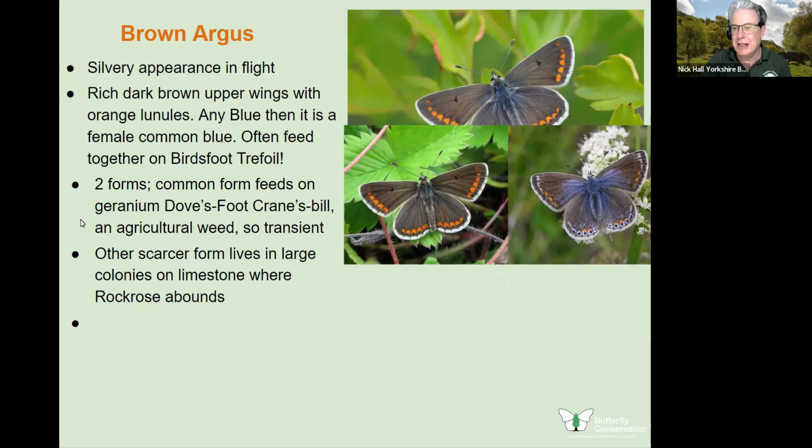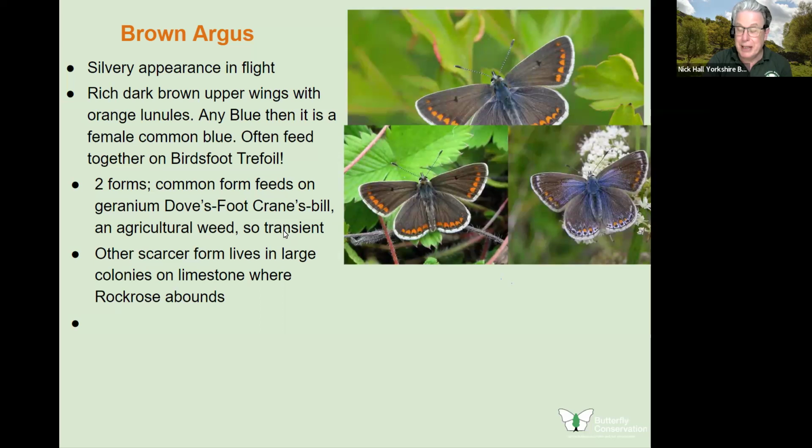We didn't have these up till probably 20 years ago. There was only the scarce form in Yorkshire, and this form, the cranesbill form, has moved in, and in some places crossed and pushed out the scarce form.